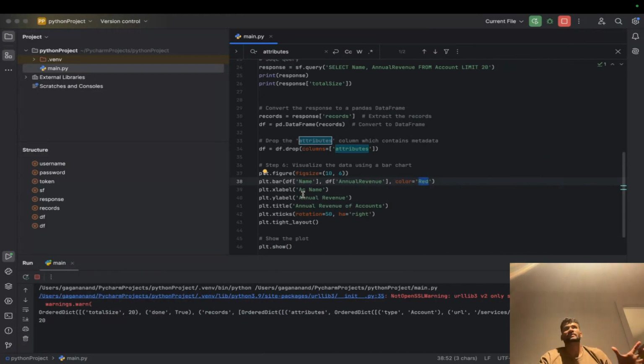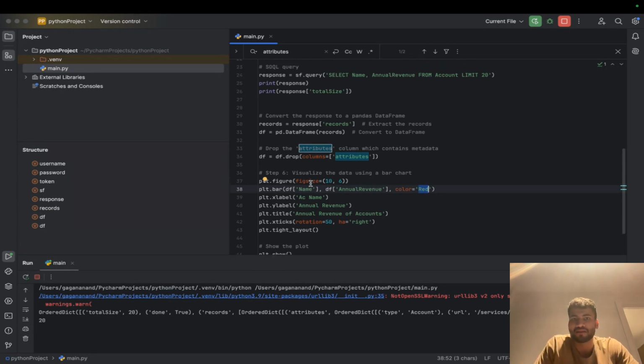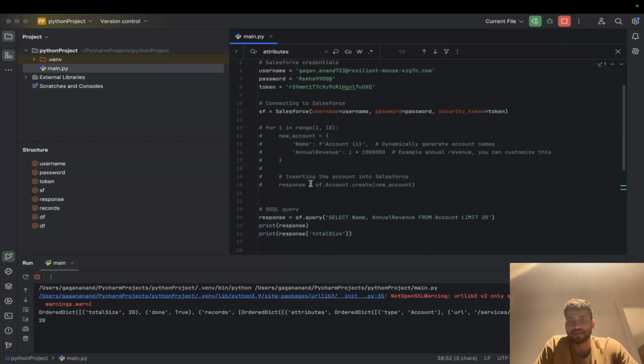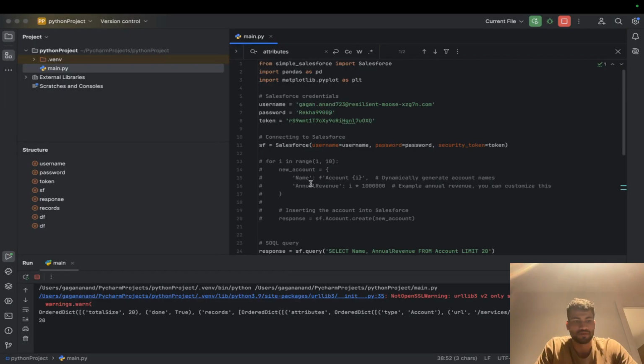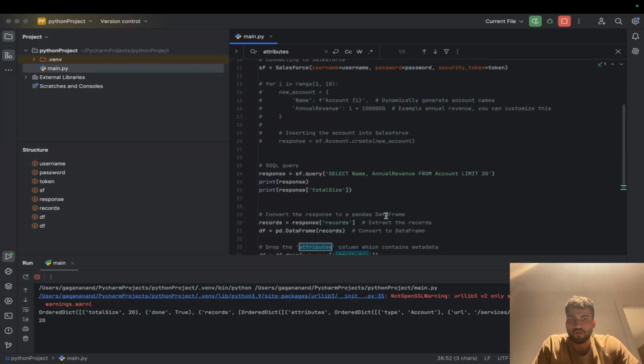So basically, once you have huge data and you have to do data scientist kind of things, you have to create the decision tree. You have to implement some modeling, data modeling. So sometimes you have to connect Python, right? You have to use Python for that. You cannot achieve it using Apex or something. So this is how you can connect and achieve your requirement.